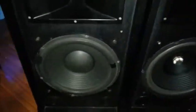Here are my 12s. This is supposed to be new, but this is a woofer. It's not even a PA speaker. This one had been reformed by me. Look at that glue job. But it's actually working, no rubbing. And I just need some dust caps. This thing needs new dust caps.